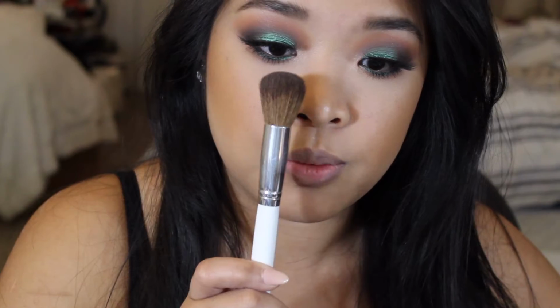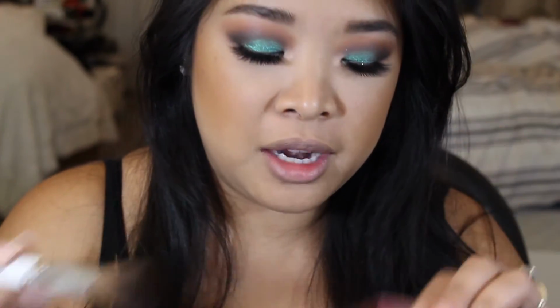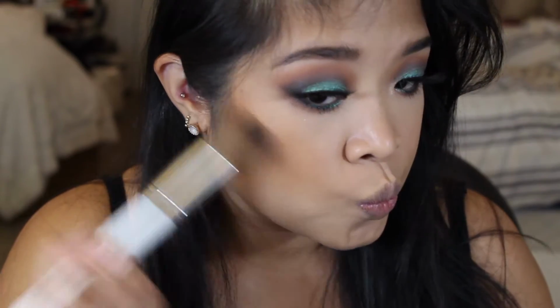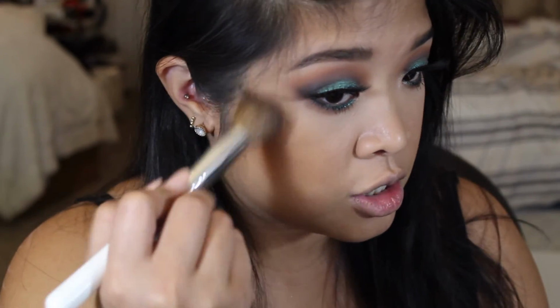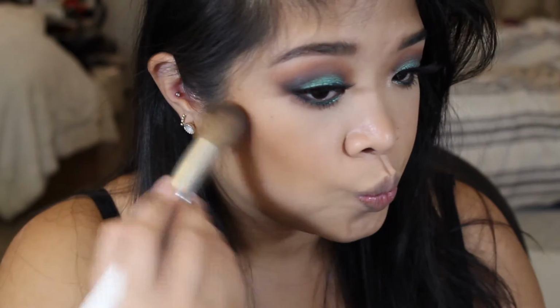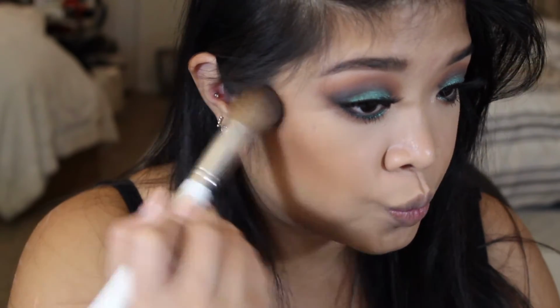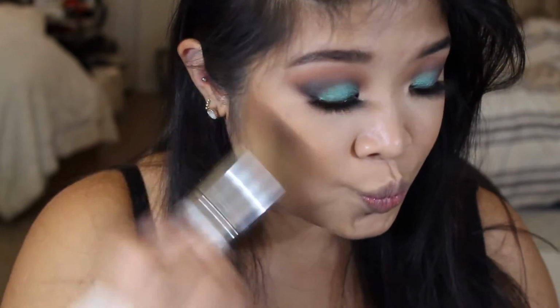Let's go ahead and use this brush to contour a little bit. I'm gonna go ahead and take my Hoola bronzer, my Hoola bronzer by Benefit. As you can see, I use this quite often. And normally I would be okay with this on my cheeks. It's just I want to see how this contours. It actually contours really nice. Just focuses it right there without it being too harsh, which is really good. I like it. I like it. I like it a lot.